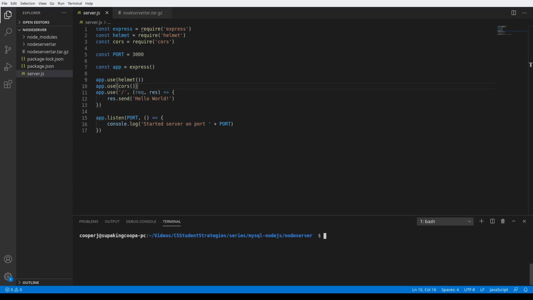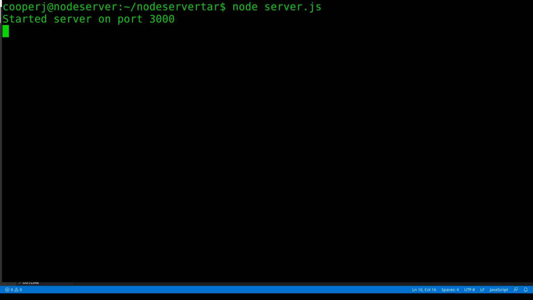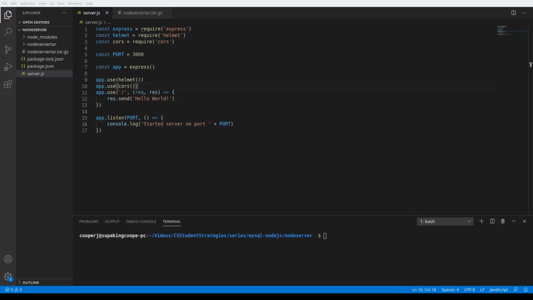We can go back to our server here. I'm going to stop this by hitting Control-C. And now let's take a look at our, actually, let's just do it in the code. So let's go back to our code. So as we can see here, we have our server running here on port 3000. What we're going to want to do is, instead of running it and going to HTTP, we're going to want to make this connection secure and add SSL. So we're going to be going to HTTPS, and that will give us a secure connection.